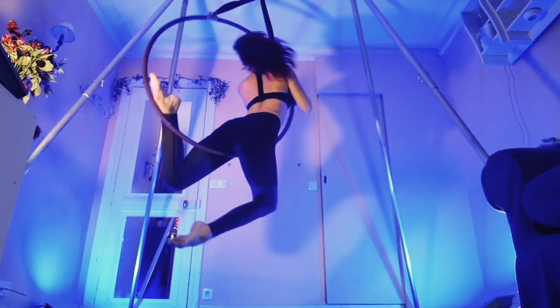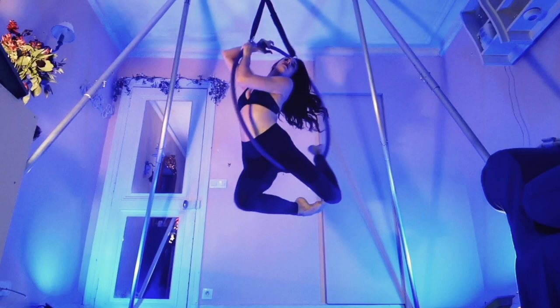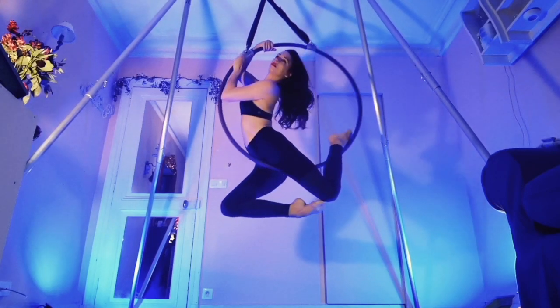The secret of this move is keeping the hoop in a little crease between your crotch and your thigh — but not all the way to your crotch because that is super painful. It shouldn't hurt at all if it's in the right place. Leave your foot hooked on the back of the hoop behind your hips.